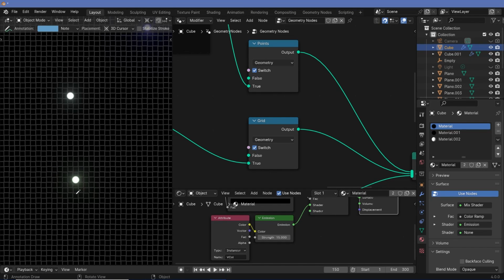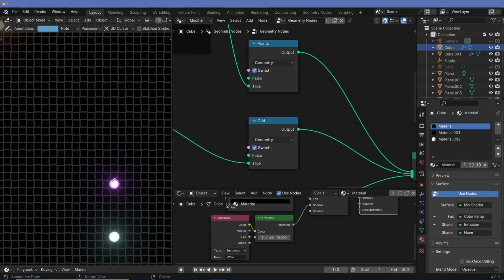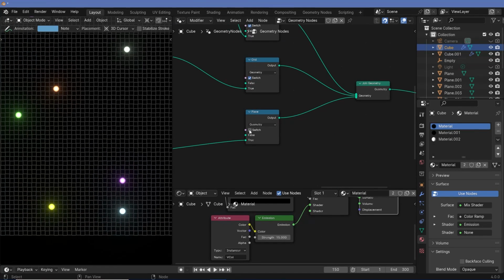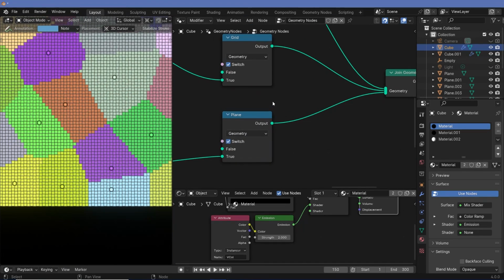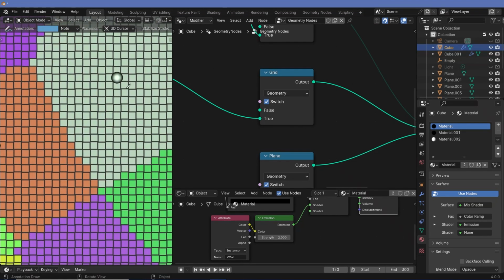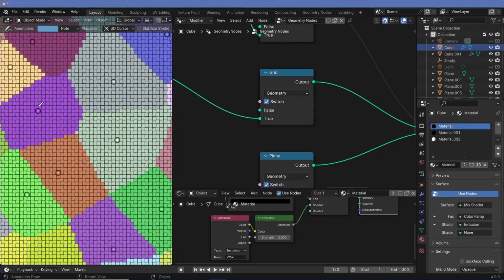So all the pixels that are nearest to this particular green point will end up turning green. Similarly, all the pixels that have this particular purple as the nearest point will end up becoming purple. If we were to do that for every single pixel, this is what we finally end up with. So if we were to just zoom in, you can tell which particular point any pixel is closest to. Since this is orange, it must be closest to this point as compared to this particular point. And that way, every pixel is going to be lit based on the closest point and the color of the closest point.